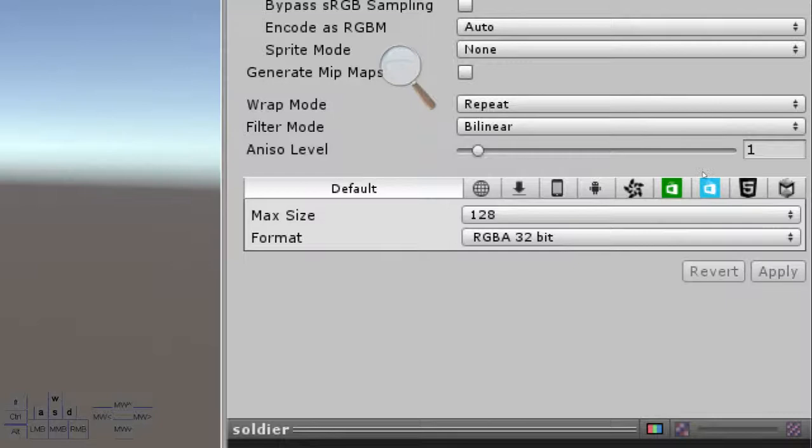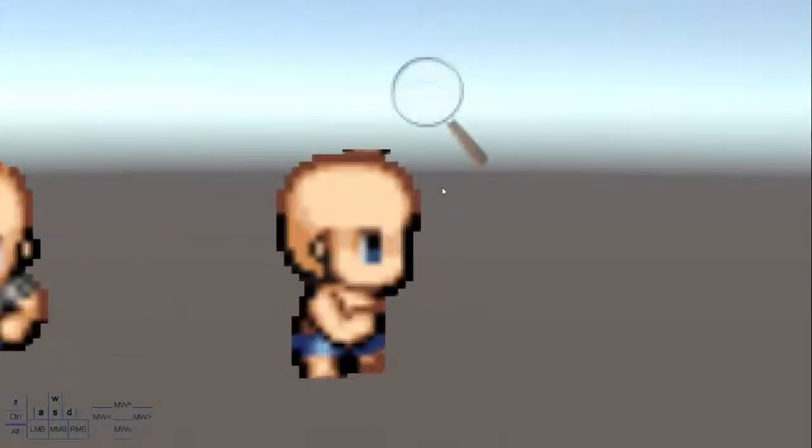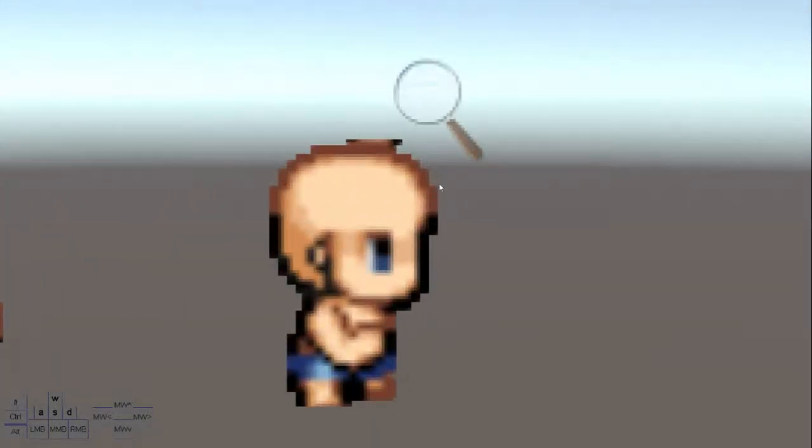So to fix that, we have to go to here, filter mode. What this filter mode does is, when the program needs to draw a pixel, it does an interpolation between the two. So to draw this line right here, it takes the skin and the border and makes a linear interpolation. Okay, a bilinear interpolation. And that's why it's kind of blurry, like here in these areas.